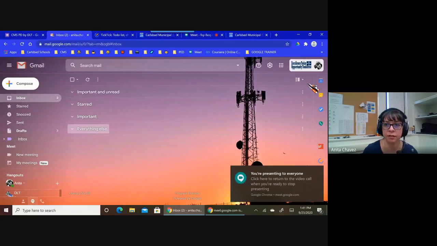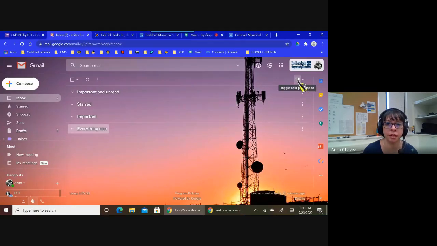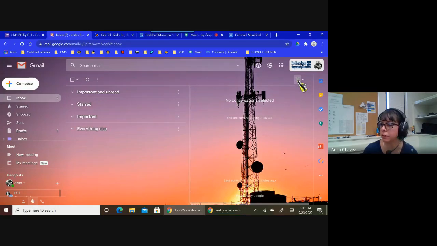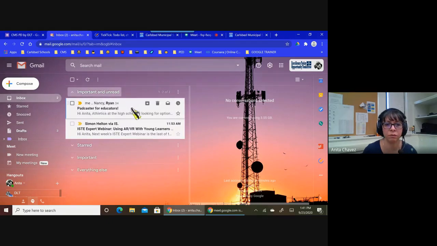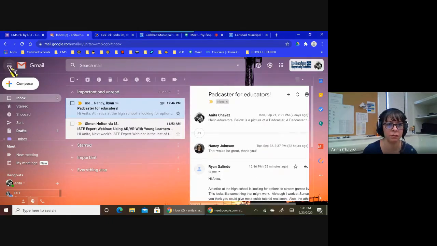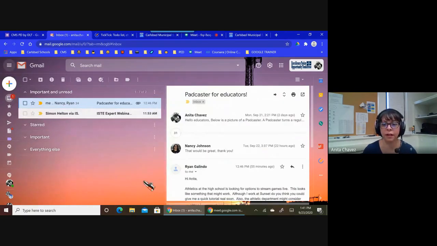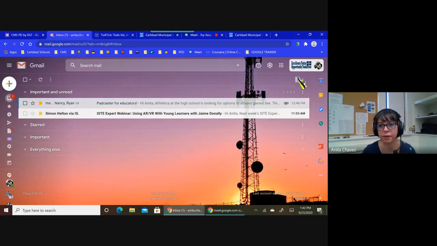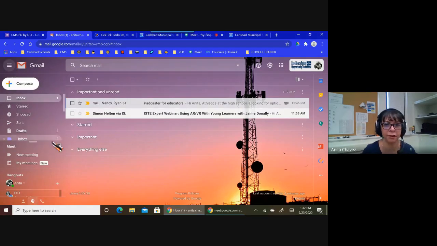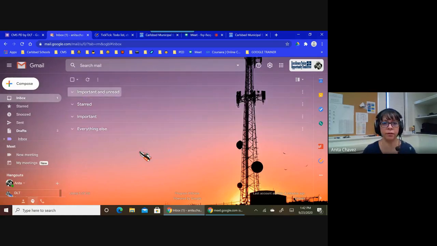I know there's a lot of you who liked the setup in Microsoft Office. No, what was it called? Outlook. You can toggle this right here, and it'll kind of look like what it did in Outlook. If I move that over, it has the little preview here, and then you can open it up here. I personally don't like that look, and I actually like all this. So it's up to you how you want it set up.